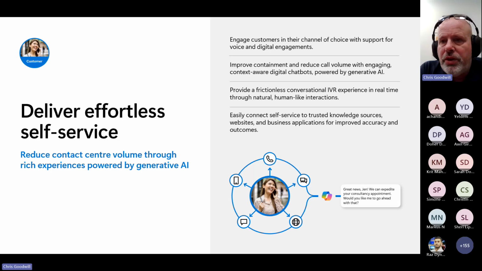If they're talking to the contact center through an IVR, the feature phrase that Microsoft have used, which is quite useful to remember it by, is frictionless conversational IVR. It wants to be easy to use, not hammering through options where you don't get the answer. We want to be able to talk naturally in real time with the system. It understands us the first time and also provides us with the relevant next step, whether that's the answer or whether it's the routing on of the communication.